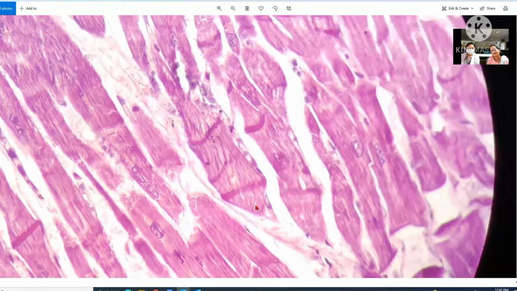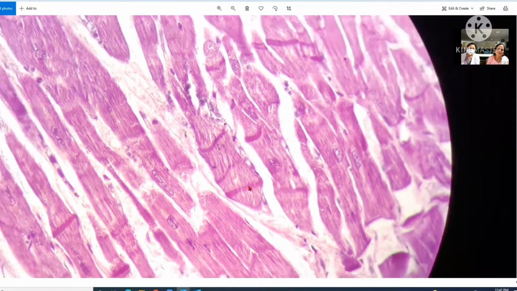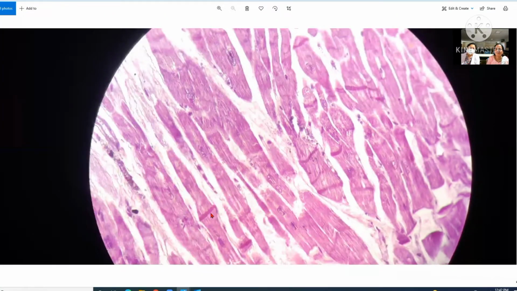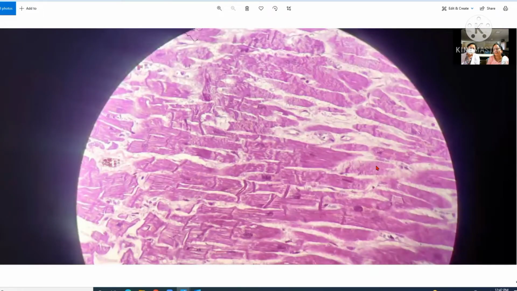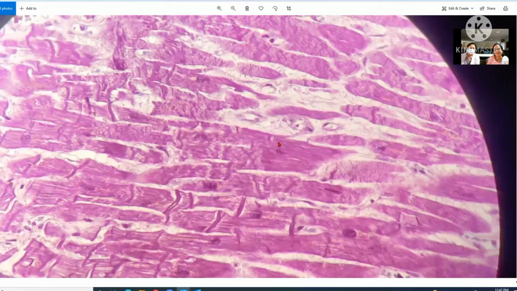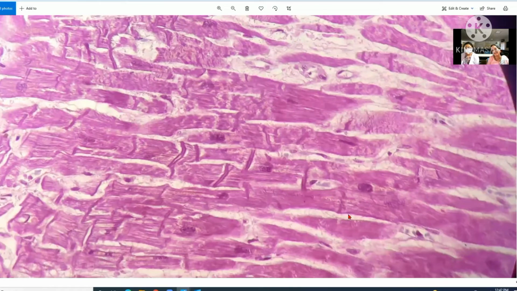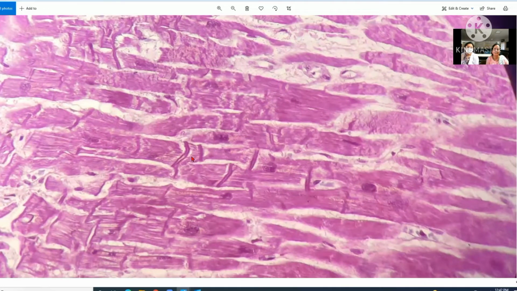Any clues you have or something running in the mind? Yes, as you already said there. This is really nice. Very good finding. And this is actually our case. It's not any picture taken from Google. This is from that 55-year-old female who died. There is a history of giddiness.